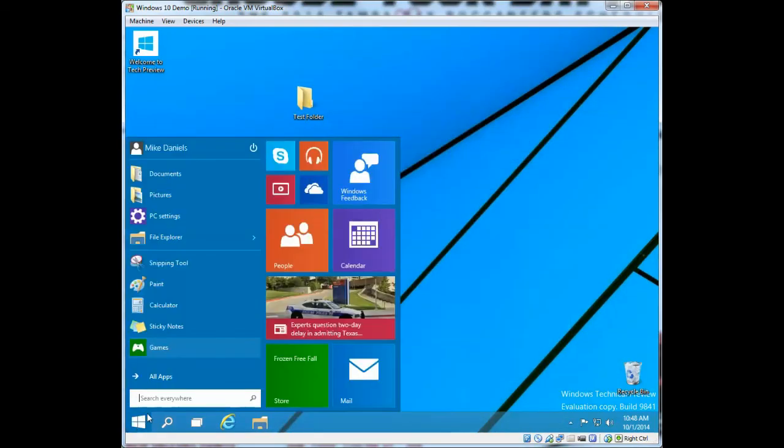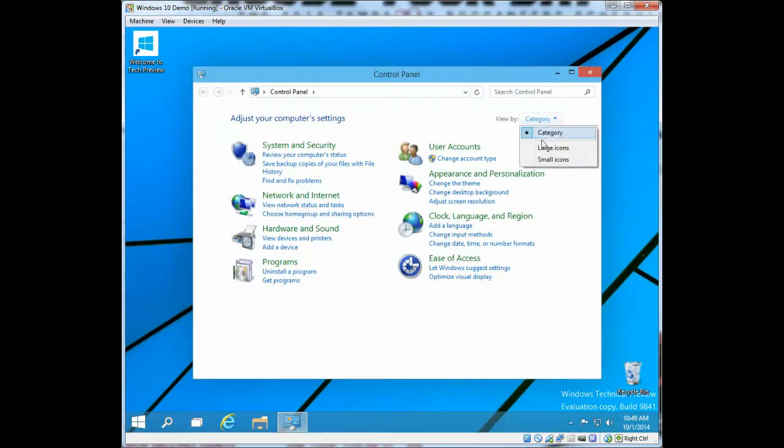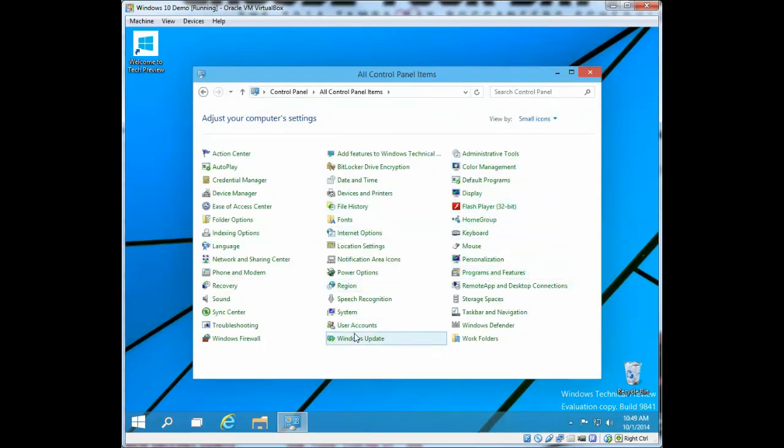If you want to go into your old control panel, you can actually just type in now, just like Windows 7, control panel, and you'll have either PC settings or your control panel. So PC settings, again, is the Windows 8 type of deal, where you get that Windows 8 feel, or control panel being the old Windows 7, Windows Vista style control panel. So they kind of blended the two together, right? You have this whole PC settings, or Windows 8 feel, as well as the Windows 7 feel, giving people back their beloved start menu, and basically catering to the enterprise and business users that would not upgrade their machines to Windows 8 because of that learning curve.